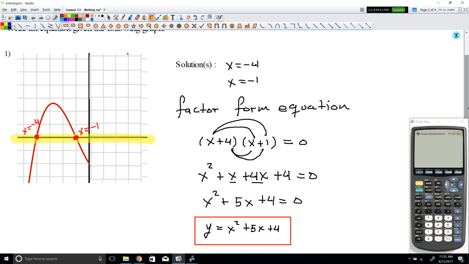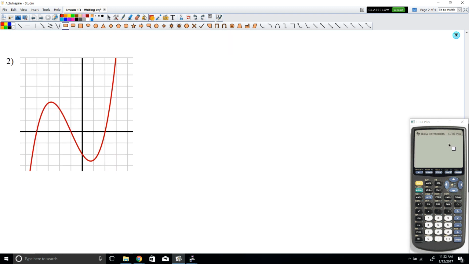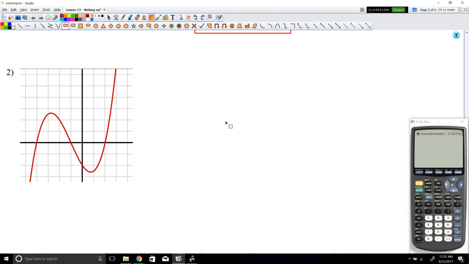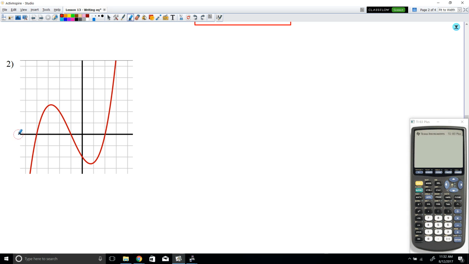So let's take a look at another example. Same idea here: you've been given a graph and they're asking you to write an equation for this graph. First things first, locate the x-axis right here. Let me change this into yellow. So here's your x-axis, but most importantly, locate the points where your graph touches the x-axis. It touches the x-axis here, and here. So that means that we're going to have 3 solutions.